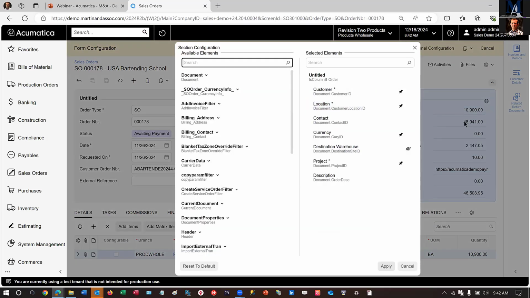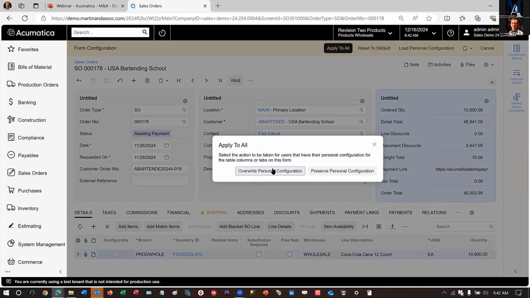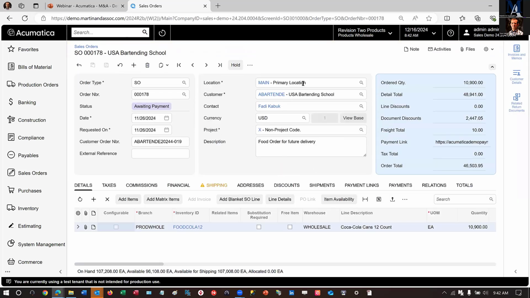All right, so if I want to edit a given section, let's just pick on this one. For some customers, the location of the customer is the primary thing that their customer service staff know. And so if we want the location field to be first in front of the customer, that requires a little bit of changing. But you can basically drag and drop and choose to override other users' personal configurations they have or preserve them. I'm in there as an administrator. I'm going to basically be heavy-handed and apply that. The location field comes first.